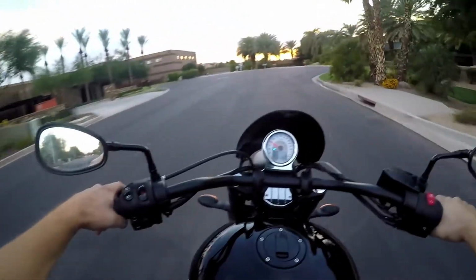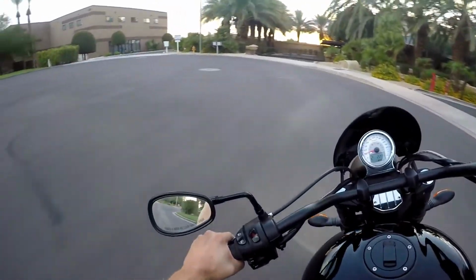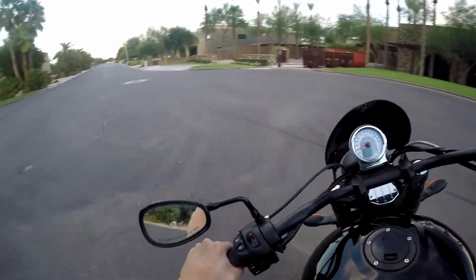Alright, so here I am. This is one of the spots where I go and take photos of the motos. It's always nice to have a good backdrop. So, we'll check this out. I'll speed it up a little bit.